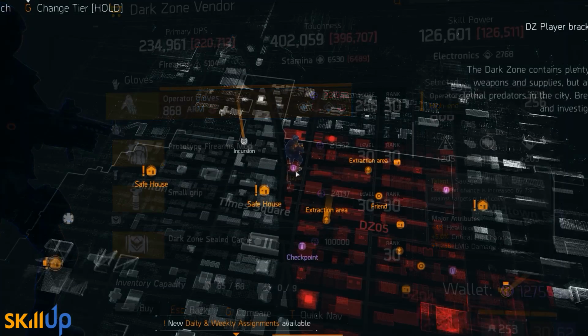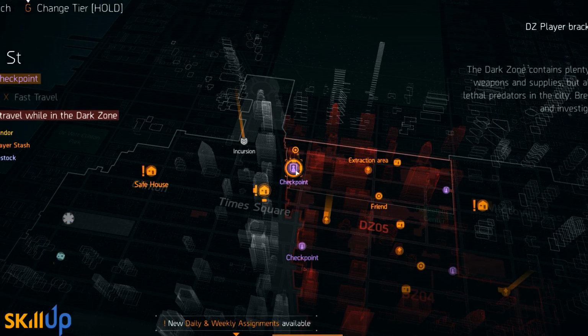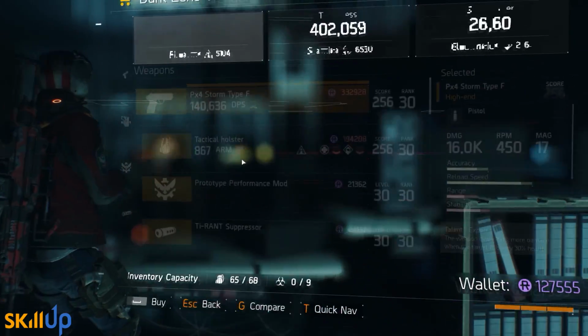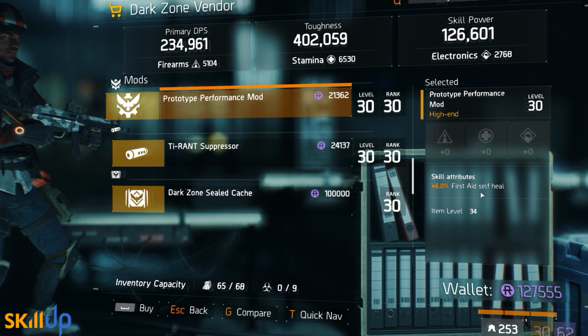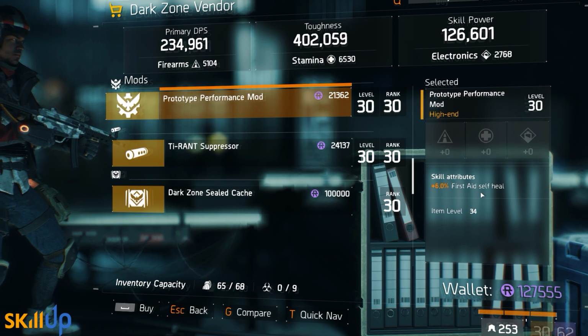on LMG damage. At the West 53rd Street DZ checkpoint, you're going to find a prototype performance mod here with 6% first aid self-heal. Fairly good roll on a very useful mod, especially if you are running solo.